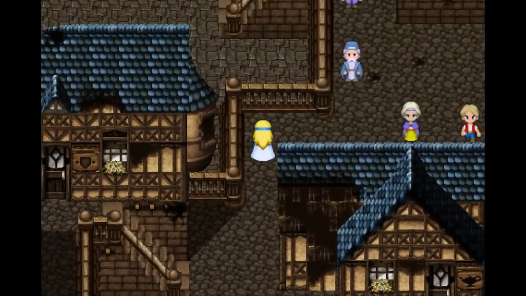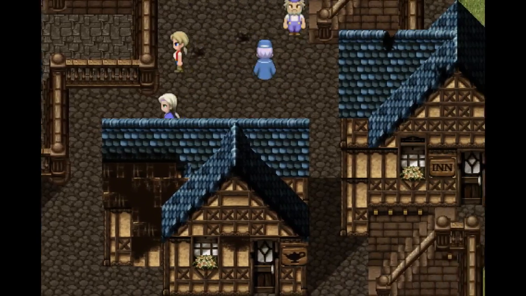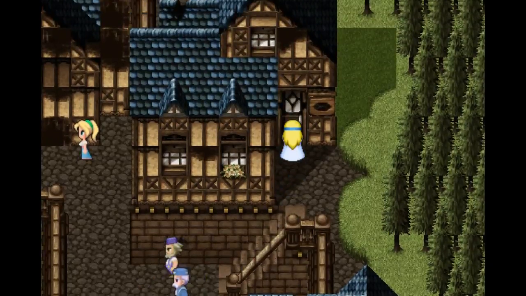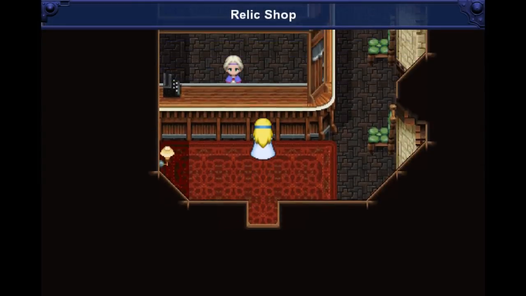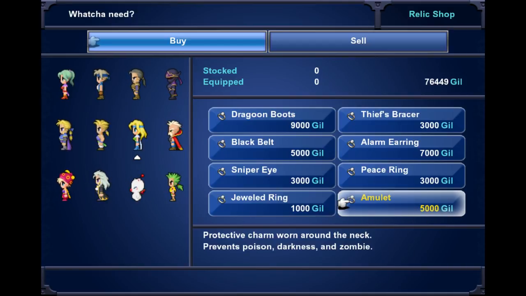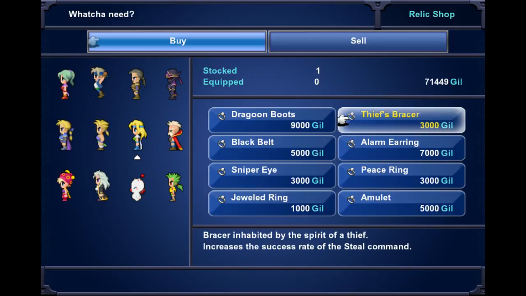Alright, everybody's freaking out. Oh, here's an amulet. I could have used that earlier. I'll buy one now. Thief Bracer is here if you didn't have a Thief Bracer before. You only need one.